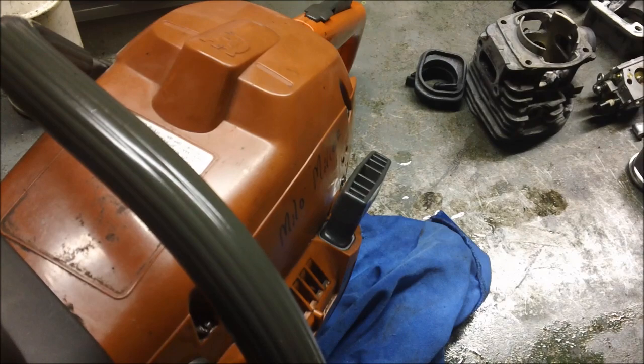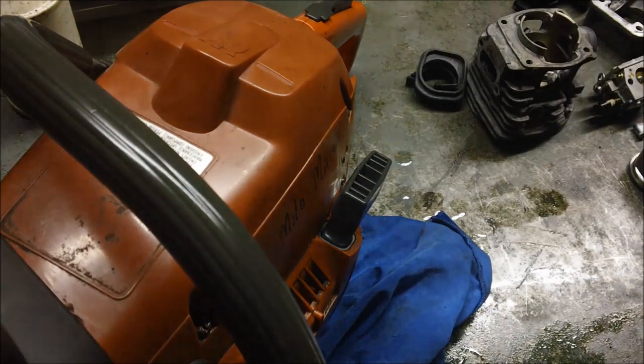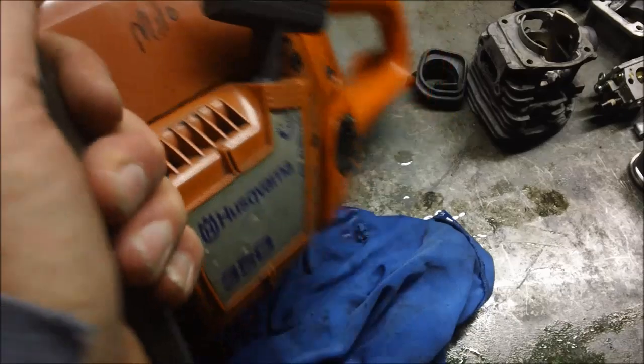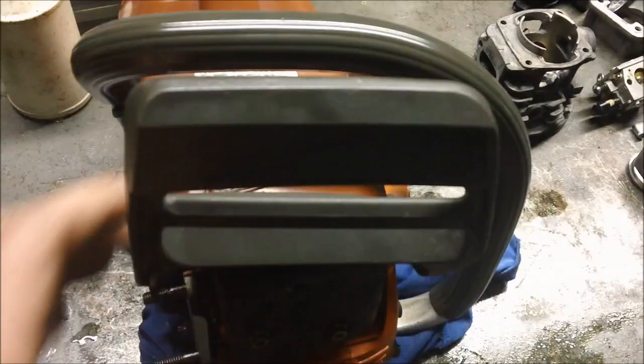This is a hybrid. It is a 350, an older 350, like a 2002 vintage 350 Husqvarna. And it has the 346 top end on it. So while I was putting this saw together, I learned some things and I wanted to pass them along.